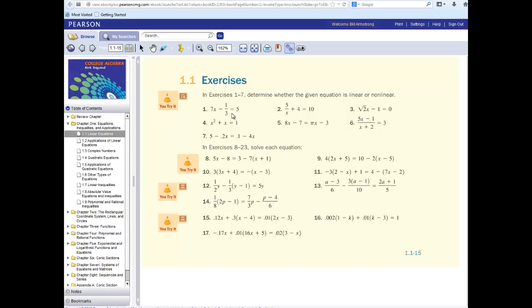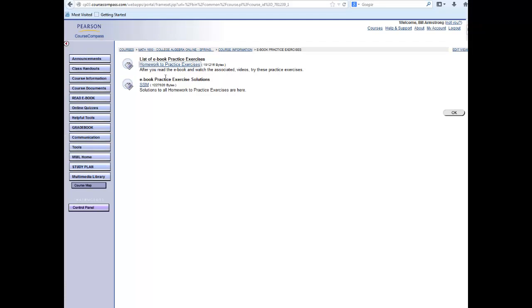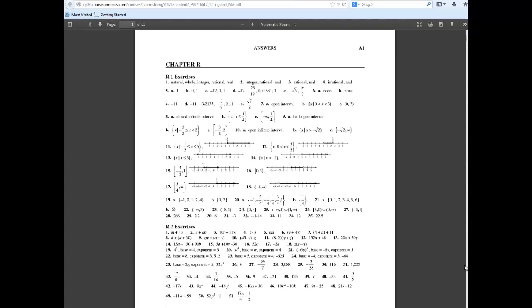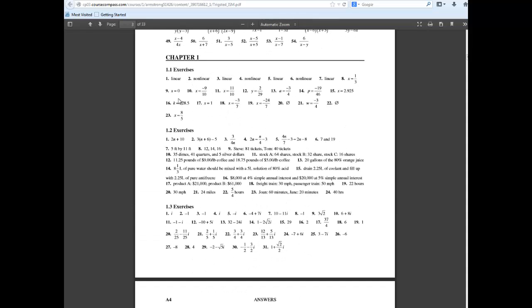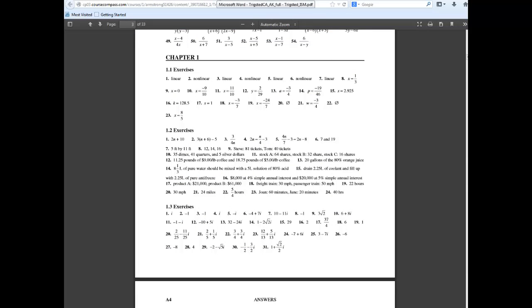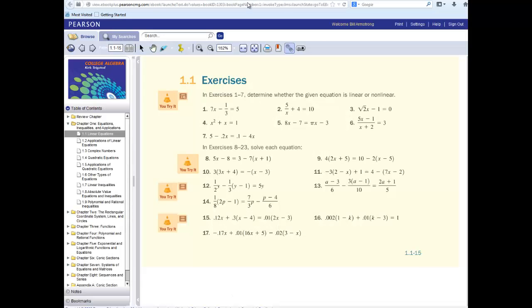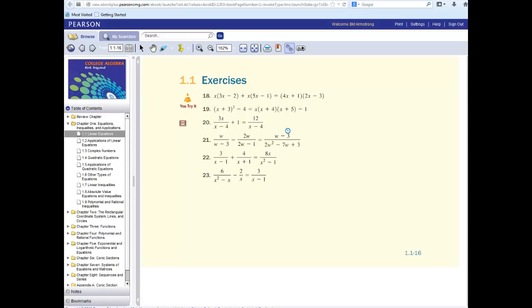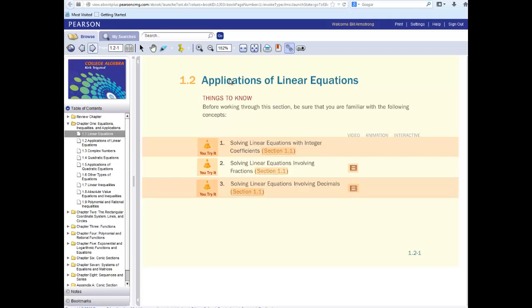And remember, when you do these, if you want to know if your answers are correct, so say you do number 1, you have an answer, you want to know if it's correct. Well, here's your solution manual. Look at that. Here are the answers for section 1.1. So hopefully you said number 1 is linear. Number 3, hopefully you said that's linear. But those are your answers. If I'm in this class and I'm doing the exercises, I would probably have that solution manual open as a separate tab, so I could click over and see if I'm getting the answers correct. But that's me. Then if you click here, you see the rest of the exercises. And then with one more click, you'll see we're into section 1.2.